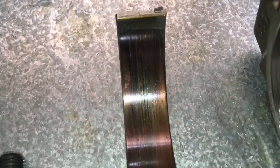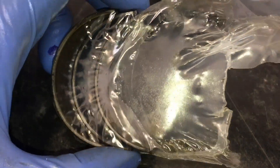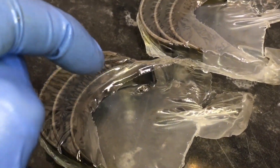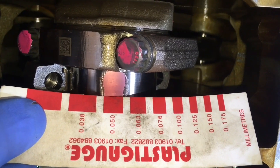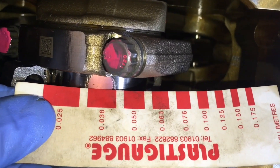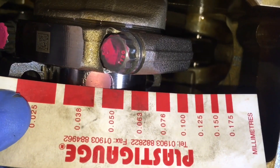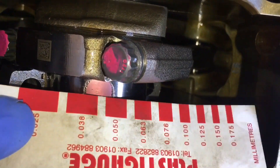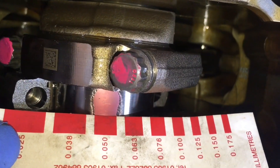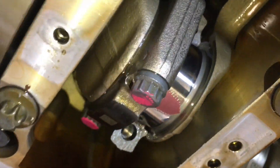It seems like this car might have got away with it — the con rod bearings were done at absolutely the perfect time because the journal seems okay. The clearance here is obviously too bad to reuse, but that's fine because we're never reusing those. We'll go with the rest of the job and put ACL bearings in. We've got an average clearance with the new ACL bearings of 0.050mm. It does look slightly wider at one end but doesn't meet the 0.038mm, whereas it does meet the 0.050mm, so I'm going to bias toward 0.050mm. That's a great improvement — definitely what we wanted to see.